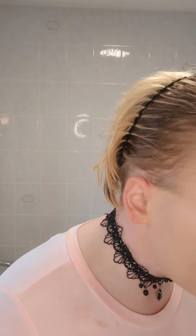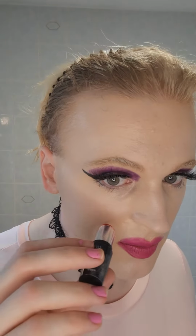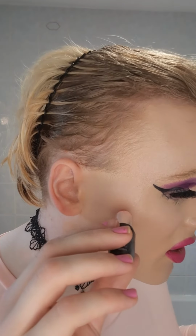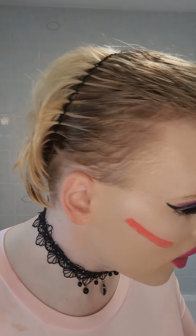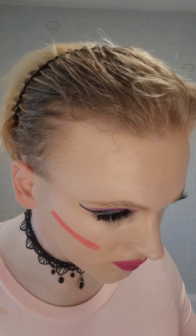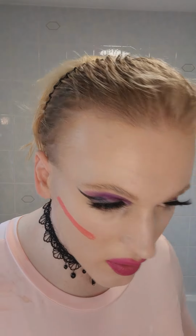So now I'm just gonna apply my blush. I'm gonna be using this red lipstick, and I'm just gonna literally do a line just below this bit. So literally follow the cheekbone, that is the cheekbone there. I'm trying not to use too much of it, so I want to try and get a parallel. And that as well. So that is basically what I've done there.